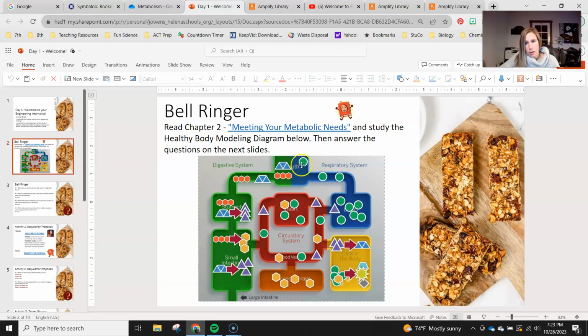On the other side, we've got our respiratory system where we're taking in oxygen with each breath. It's going to our lungs. Oxygen is also already a small enough molecule, so you can see it going directly into our circulatory system here. And then from there, we can see glucose going into glucose storage, or it's going into our cells of the body. We can see our amino acids are reforming to make proteins that are allowing us to grow, repair muscles, things like that. And then we can see our glucose combining with oxygen in a process called cell respiration to make energy, carbon dioxide, and water for the body.